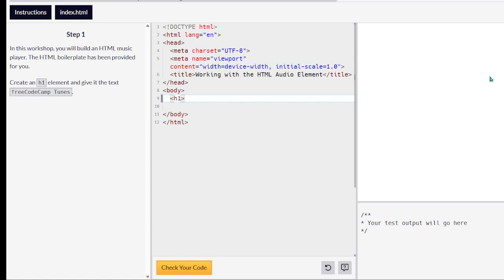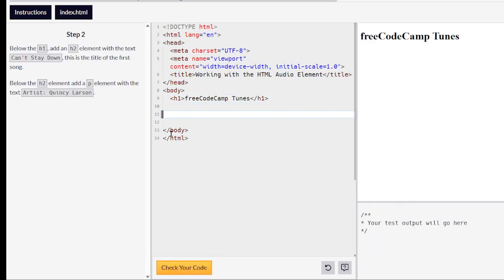As always, mistype everything. You become a better programmer that way. freeCodeCamp Tunes. Okay. All right. So below, you're gonna add an H2 element with the text. Can't stay down.